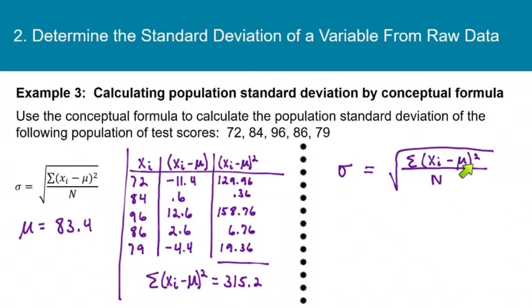So I know now that the value of the top part of the formula is 315.2, and the value of the bottom part is population size, which is 5. And then the formula says to put all of that under a radical. And you can enter this in your calculator now and say square root of 315.2 over 5 is 7.9. And notice we've used our rounding rule again. The original data set had no decimal places, but our calculated standard deviation has 1 decimal place.